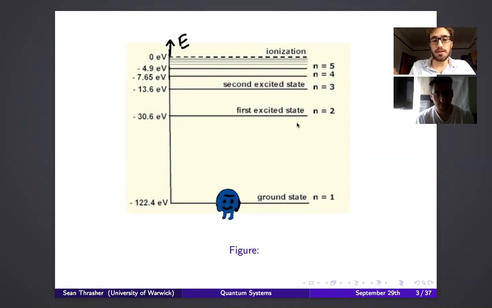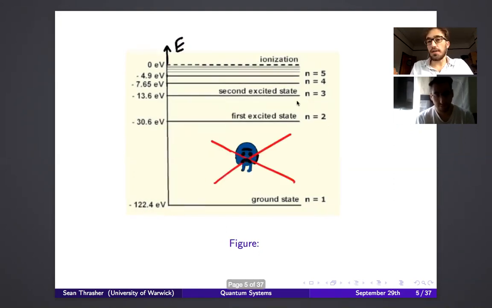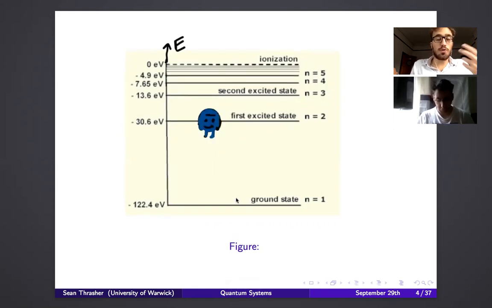So what's very different from classical mechanics is that an electron is allowed to have, say, this particular value of energy or this particular value of energy, but not anything in between. Another stark contrast with classical physics is that if you were to make a measurement for the energy, there is no way for you to predict beforehand what energy level you will find the electron in. The best you can do is talk in terms of probabilities. So the best you can do is say that there's this much probability, this much chance you'll find it in this state, this much chance in this state, and so on and so forth.